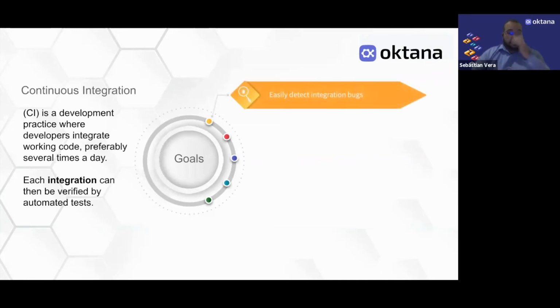First, easily detect integration bugs. Sometimes tests that are passing on our environments won't be passing on another environment. And this is the point that we're trying to catch. Despite the astonishing look on our faces when this happens, it's actually a good thing. It points out that there's a divergency between environments that we need to address. This helps us to have our environments more in sync and, of course, keep our application strong. Keep in mind that the more updated tests that you have, the stronger the application you build. This is actually a very important statement.